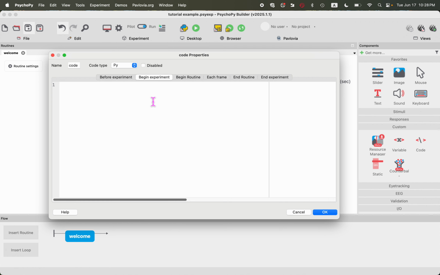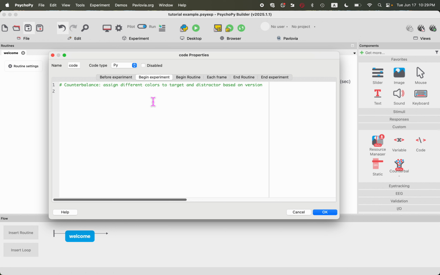Okay, so for this welcome routine, what we need to decide is to determine the color assignment to the target and the distractor based on the program version. In Python, if we want to make any notes to ourselves, we usually type this pound sign to annotate the code. So this is for counterbalancing purposes. We want to assign different colors to target and distractor based on version.